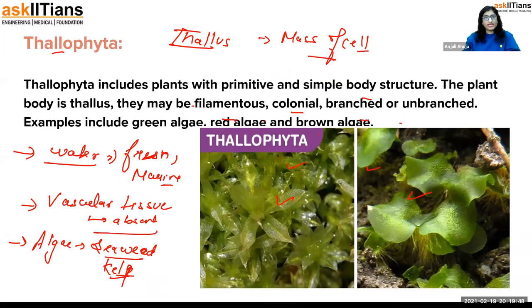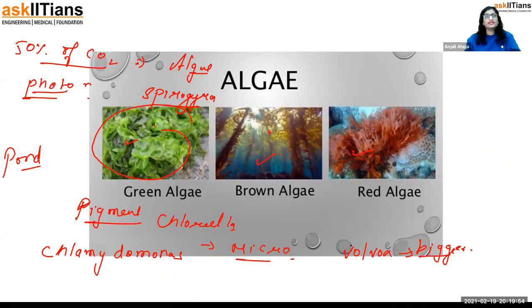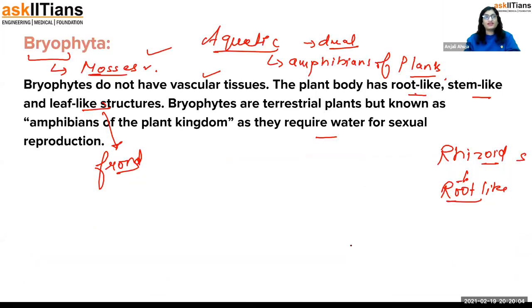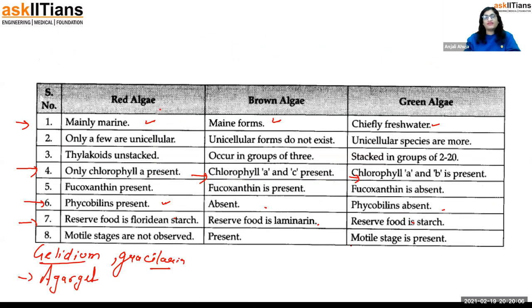Then we talked about algae, no particular design, in the water, how they are surviving just by photosynthesis and eating up nutrients. That's it. Algae can cause eutrophication, algal bloom. That's the point. Then three types of algae, not all the differences. You have to learn the ones that I pinpointed. That's it. Then you can remember everything. I don't think you do not understand anything. Put it up on the discussion board if you don't get it.